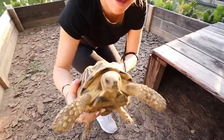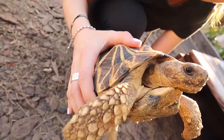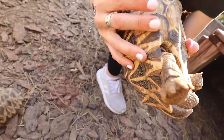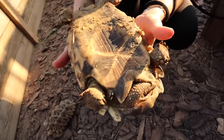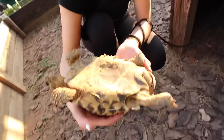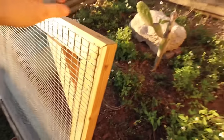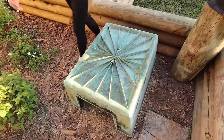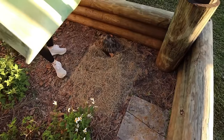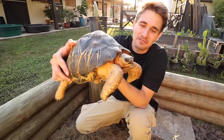Hannah got one out — it's pretty heavy. We want to look on the necks and we're not seeing any ticks there. Looking at the legs — ticks will be on that nice soft skin by the neck and on the legs. This is a male right here — we know that because he's got a really long tail. I don't see anything on him either. We checked the star tortoises and the baby radiated, so the only one left is the bigger radiated tortoise.